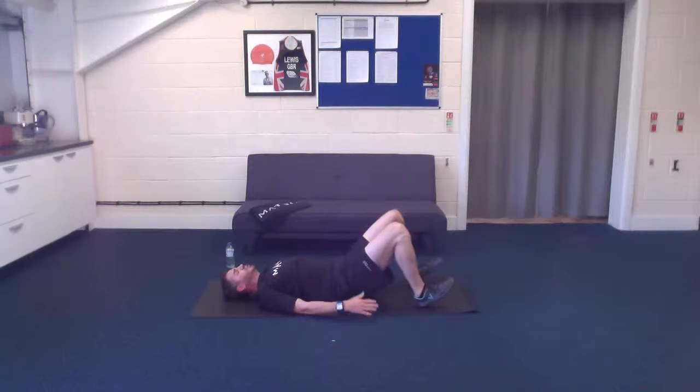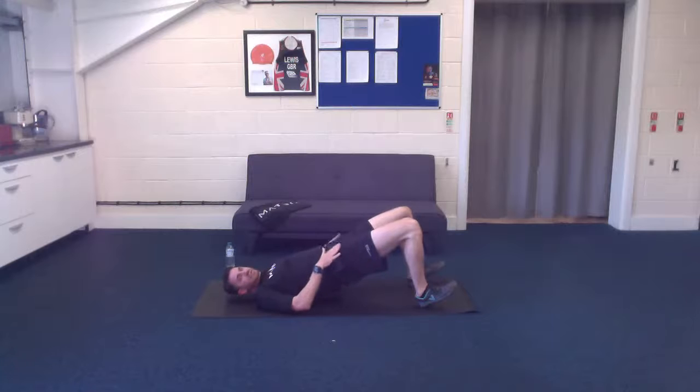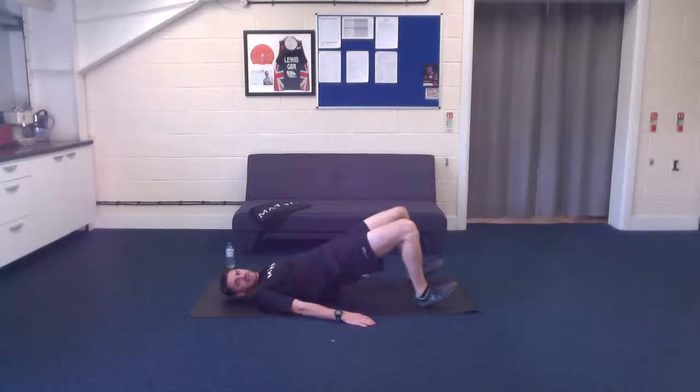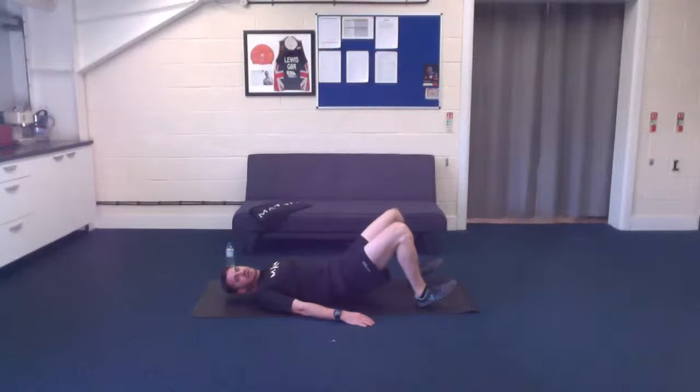But you've got to make sure, when you push yourself up, you're trying to extend through your hips the whole time. Don't think about just pushing the motion without actually trying to contract the muscles. So think about squeezing your butt cheeks at the top of the movement, even if it's just for a second, and then lowering your hips back down again.